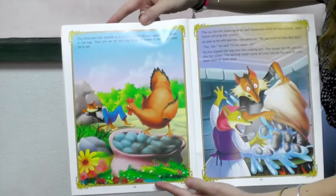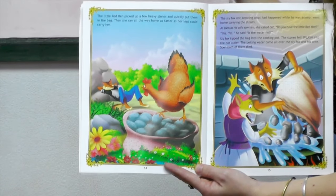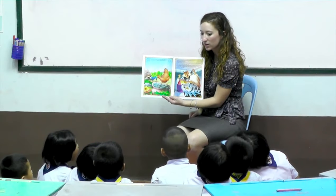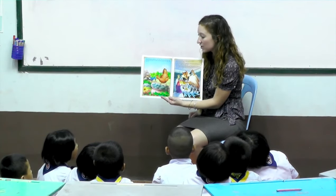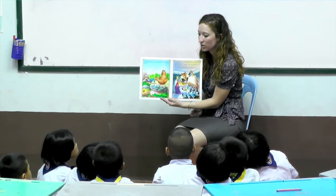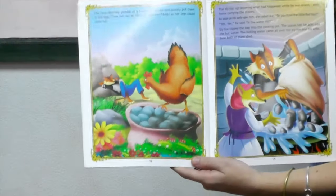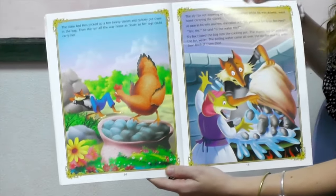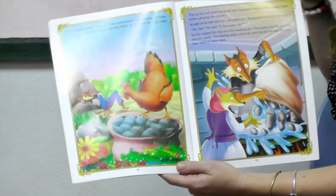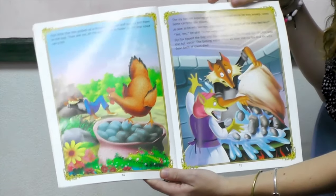The little red hen picked up a few heavy rocks and quickly put them into the bag so the fox would think she was still in there. Then she ran all the way home as fast as she could. The sly fox woke up from his nap and, without knowing what happened, picked up his bag and headed home.